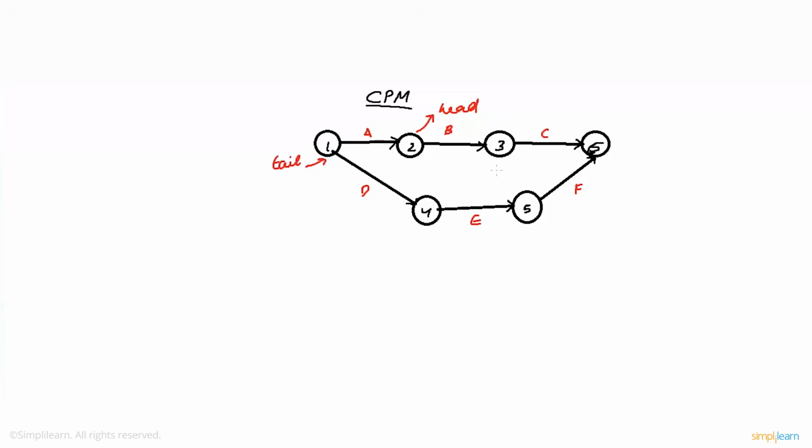And finally, there's something known as a dummy activity, which is represented by dotted lines between two nodes. Say, for example, 4 and 3. This dummy activity represents a relationship between node 4 and node 3, but at the same time there's no duration, or if there is, that activity will have 0 value, unlike every other activity that you see in the network. So this is the basics of the critical path method. Let's understand this better with an example.